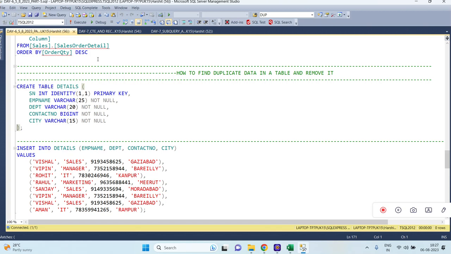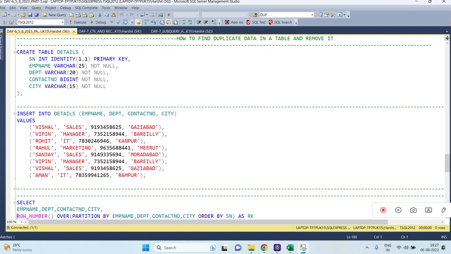This is a very important interview question; in many interviews it is asked. So here I have created one table, the details table, with serial number, employee name, department ID, then contact number and city.